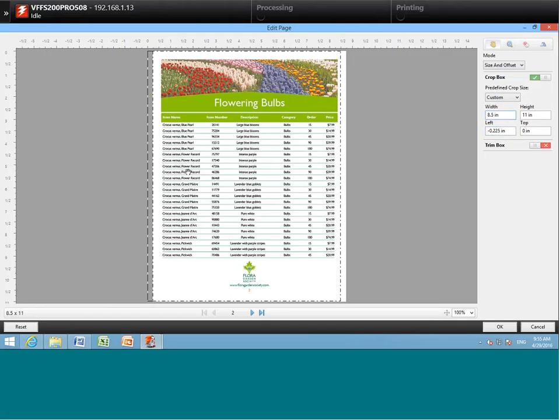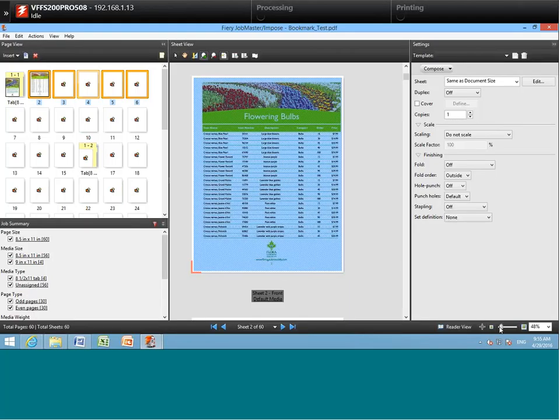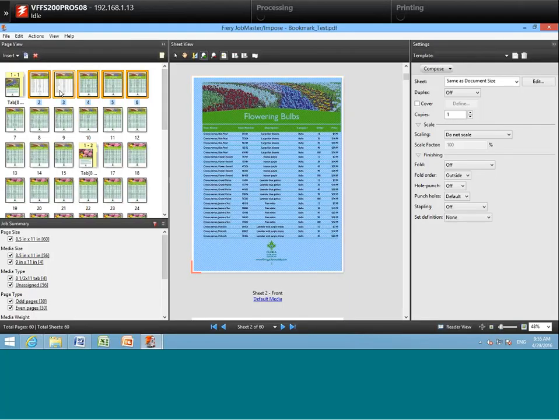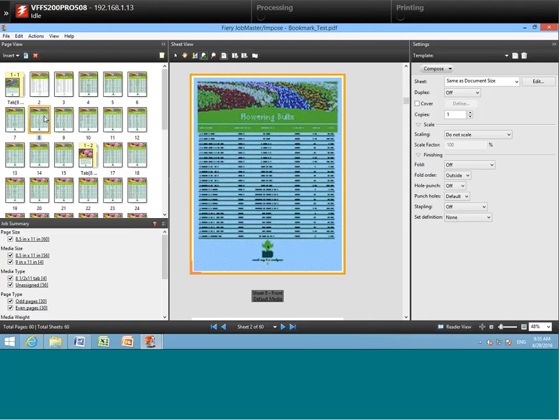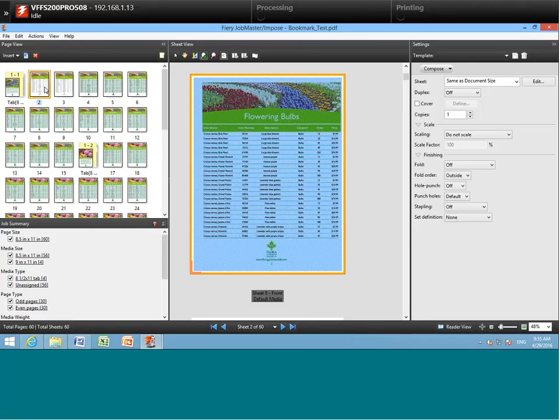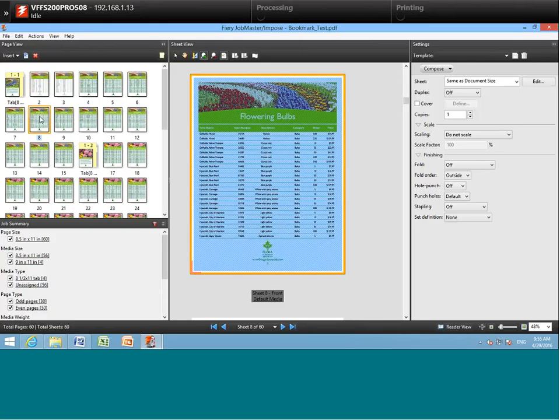And you'll notice it moved that entire page over 0.225 inches. And when I click OK, it's going to do that to all of the pages I selected. So again, here is page 2. You can see that it shifted that whole image over. So if I did have to do hole punching, now I actually have room here on the left-hand side, or ring binding, that it's not going to affect my image. You'll also notice if I click on one of the pages that I didn't shift the image, you can see it's closer to the margin. So there's the ones we moved. There's the ones we didn't move.